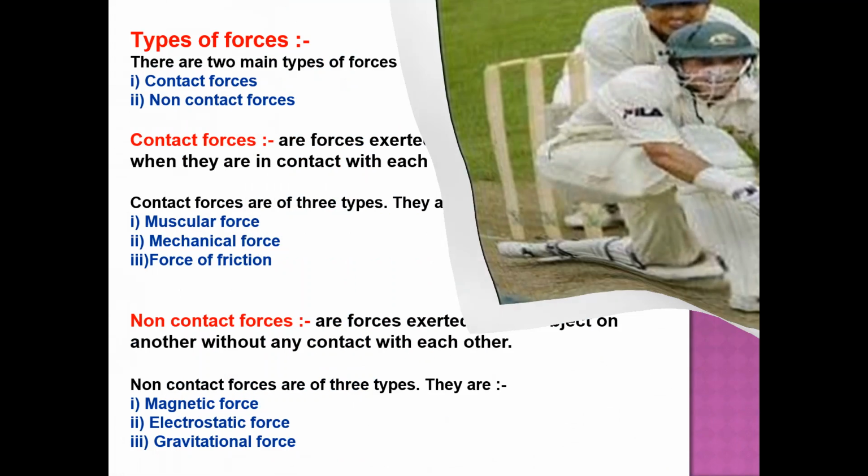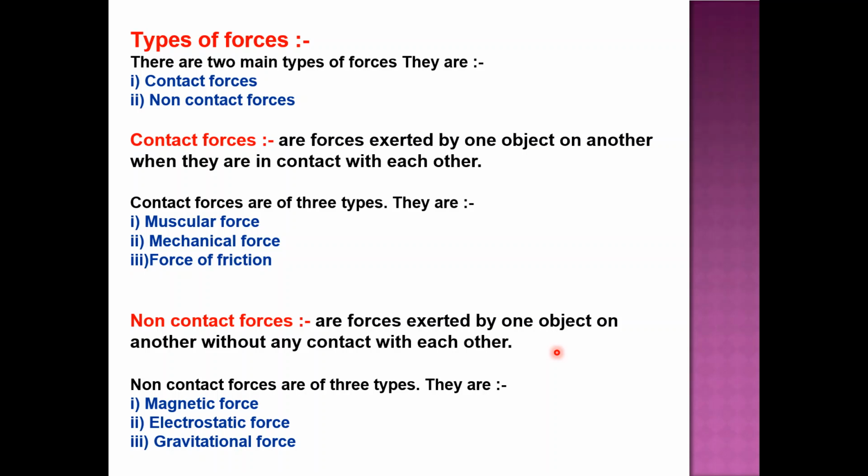Now we are going to study about types of forces. There are two main types of forces. They are contact forces and non-contact forces. Contact forces are those forces which are exerted by one object on another object when they are in contact with one another. Contact forces are of three types: muscular force, mechanical force, and force of friction.